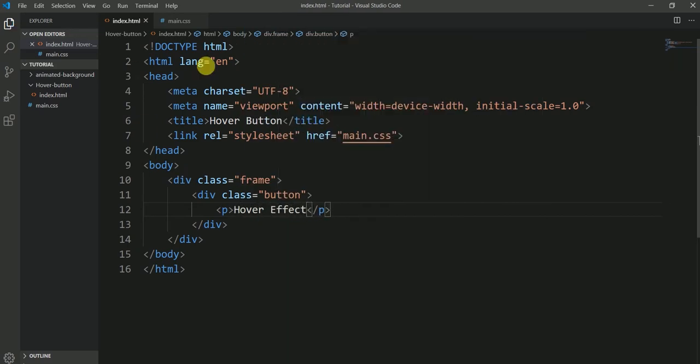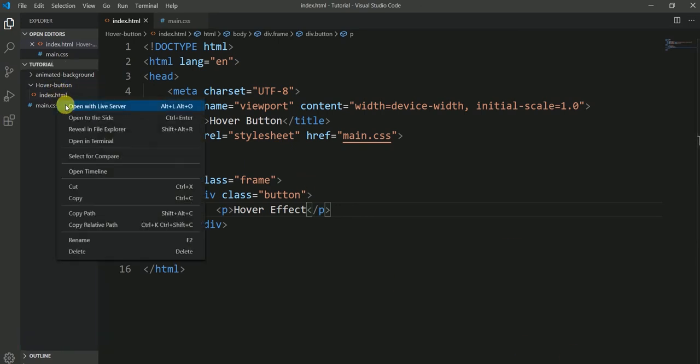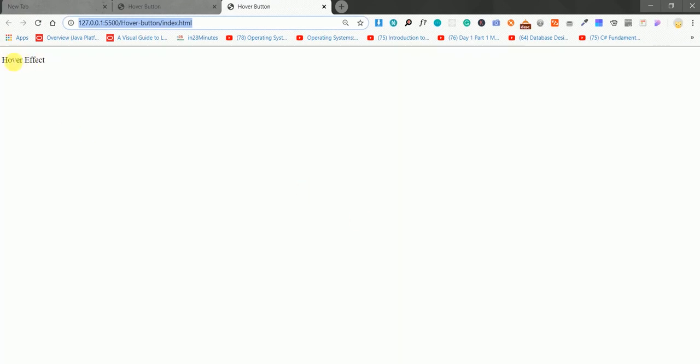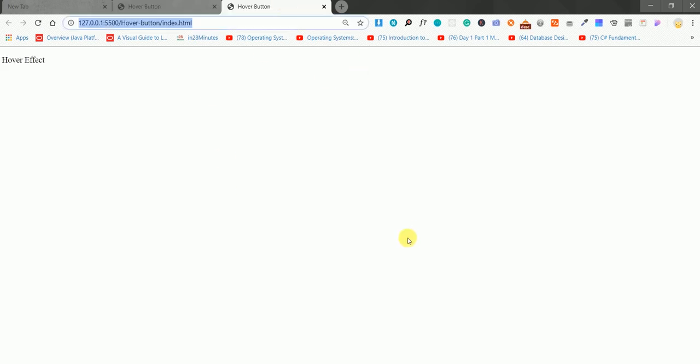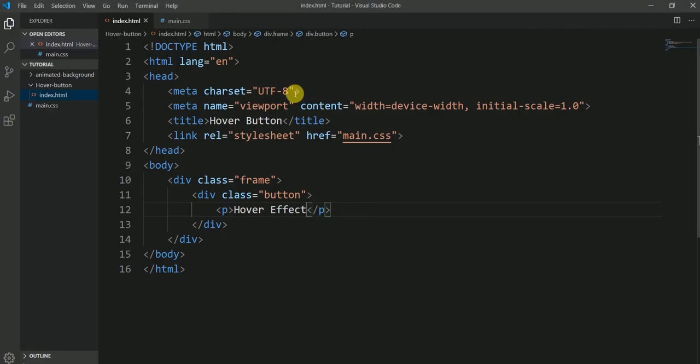Let me save it. Let's move on to the browser and see what's going on. Let me use my live server, and here we go. So we have just a paragraph element which is hover effect, and we have to create this frame and this button. So let's move on to the editor and start styling this.